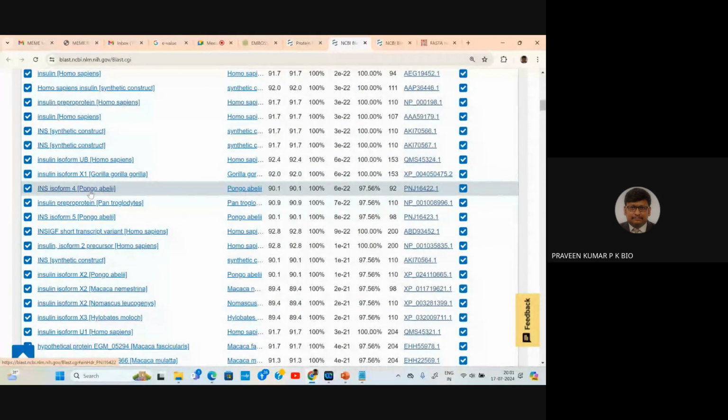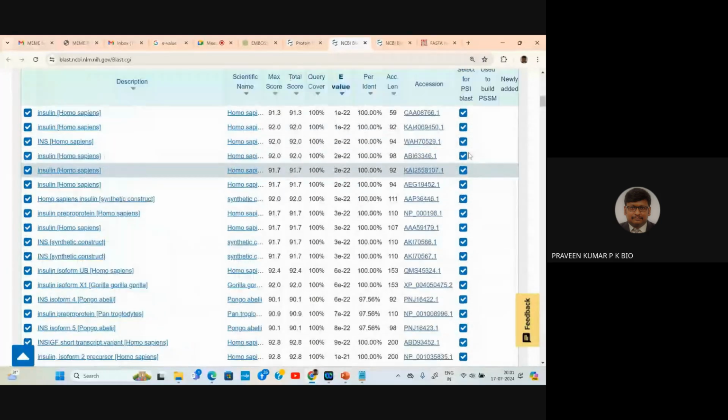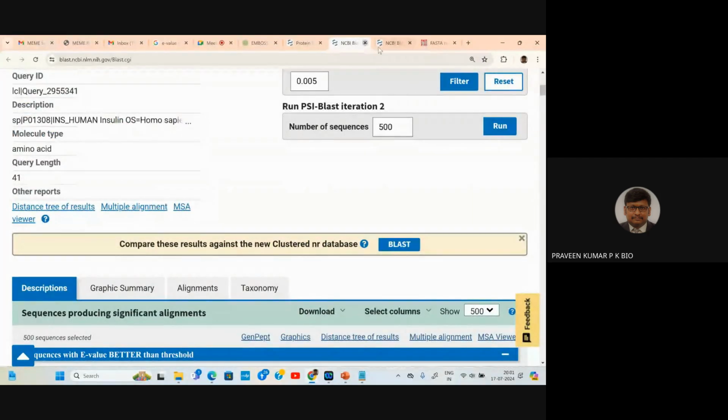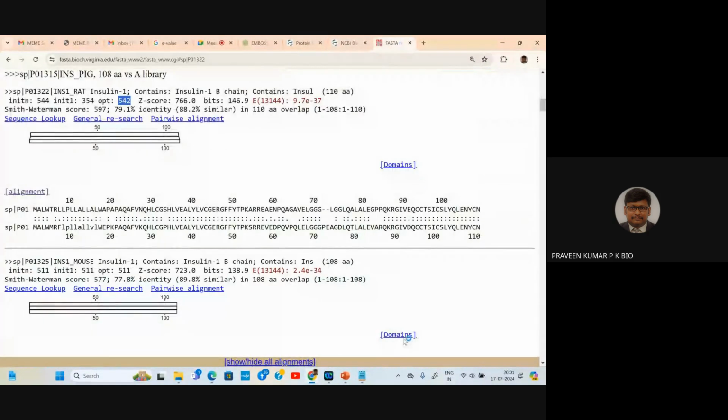After gorilla, Pongo, I think orangutan, and chimpanzee. So these are the best conserved regions. You can find the insulin conserved regions in these species. You got this from the pattern hit. For the position specific, you got different species, isn't it? Yeah. So this is how you can check the pattern hit and the position specific iterated BLAST.